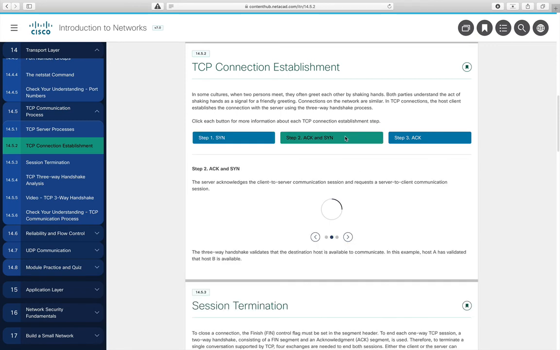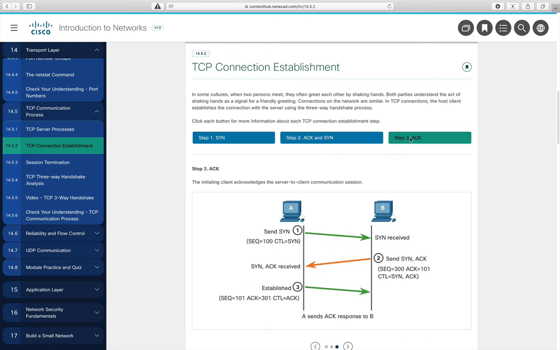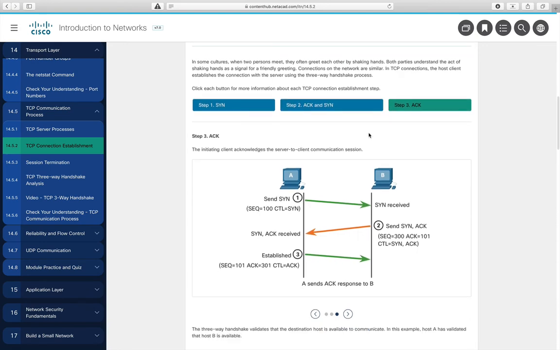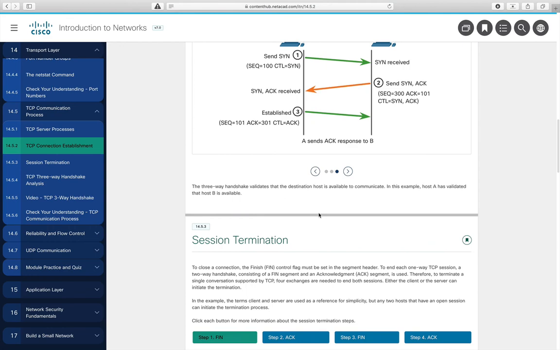The destination machine is going to send an acknowledgement and a synchronize request, and then the original machine is going to send back an acknowledgement. So this is called the TCP three-way handshake for establishing a connection. And then once this happens, data is transferred back and forth between machine A and machine B.